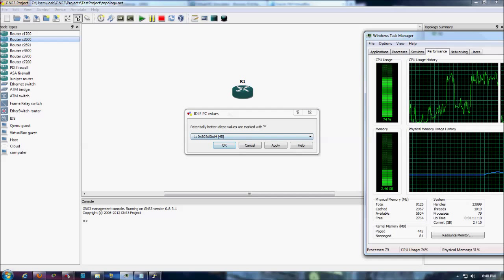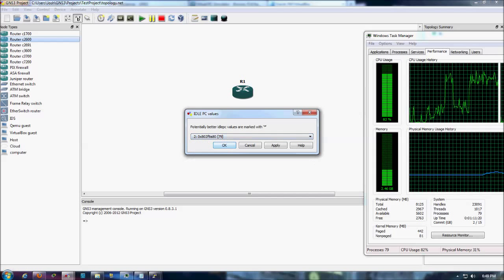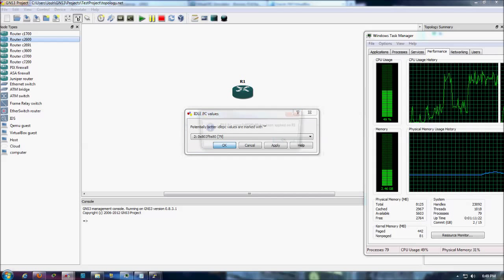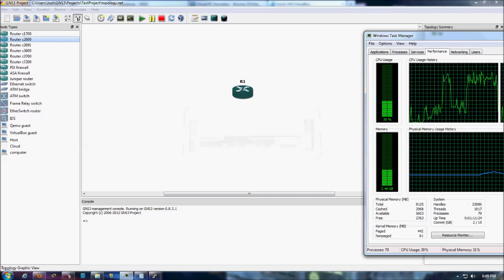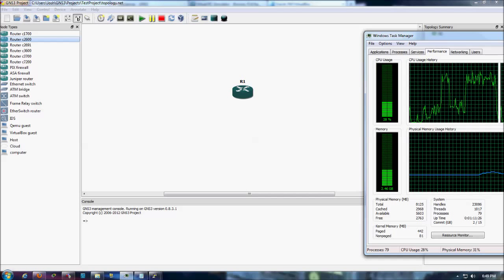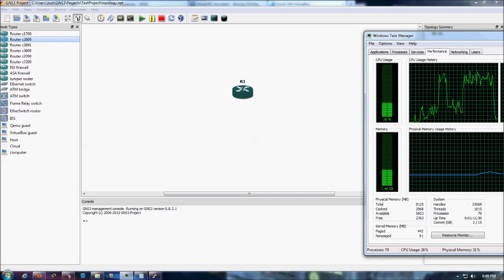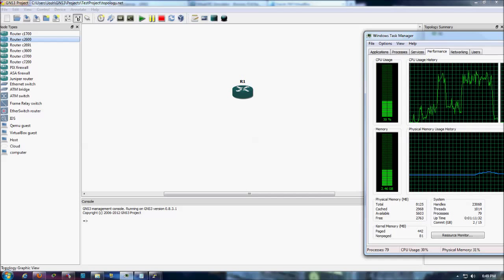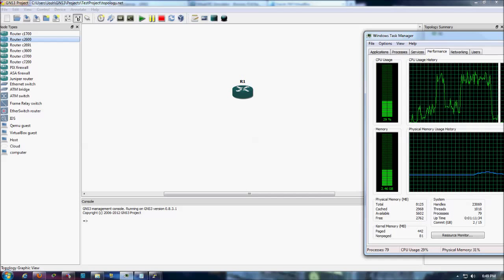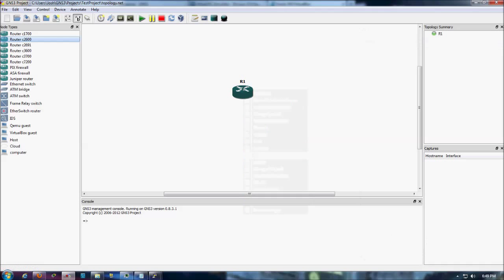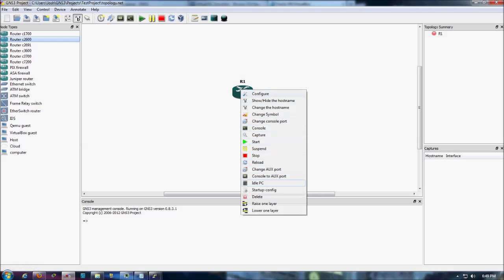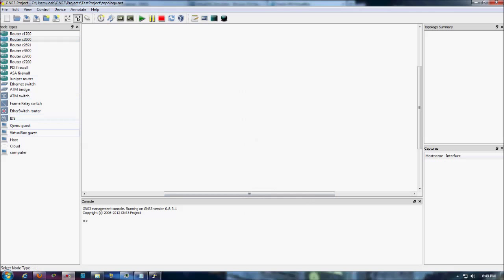All right, so let's see, did it do any better this time? Nope. So we're just going to pick one, apply, okay, and maybe I'll get lucky. Anyway, so hopefully you see your processor drop down. Again, I'm assuming this is video encoding and all that kind of garbage. So anyway, once we've done that, it should store that value. So I'm going to go ahead and stop it and delete it.